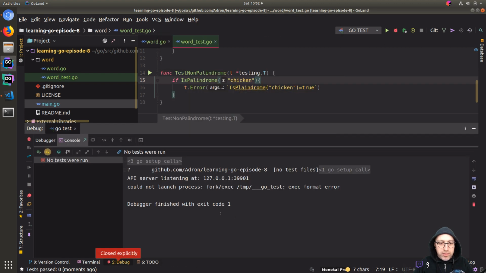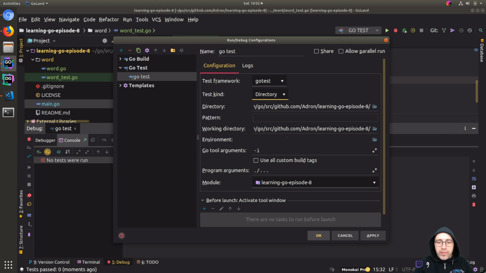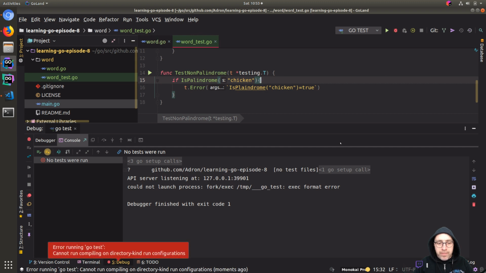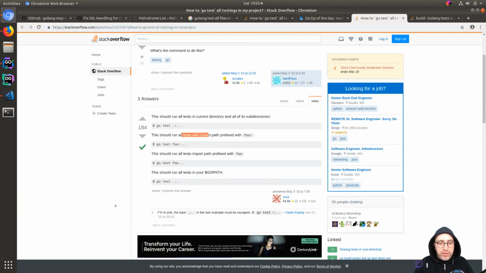Does that give us the same explosion? Directory, maybe that is what we want. Why is the directory even there if you can't run a test on it?